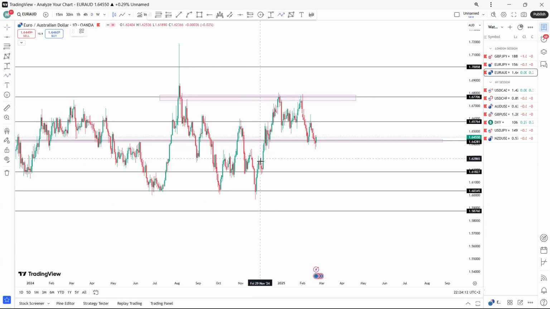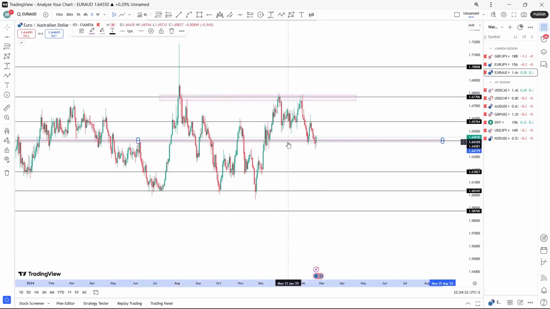Let me just try to show you. We had a breakout retest, then the market gave us a push to the upside, then the market gave us an M, then it came and it sat on the previous low, then it actually respected that point. So right now we're expecting a break below retest to continue with sales to the downside on the EURAUD. We are using the overall picture.